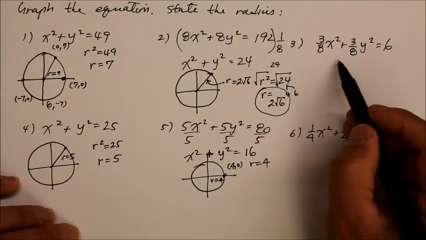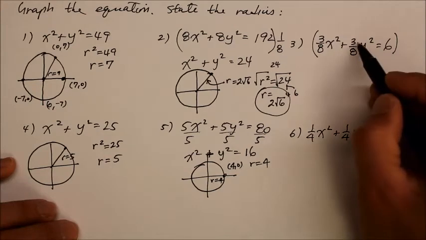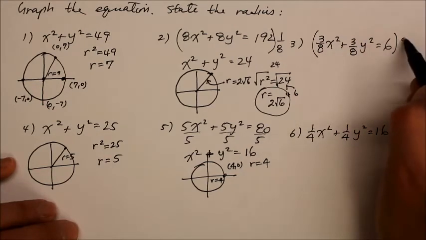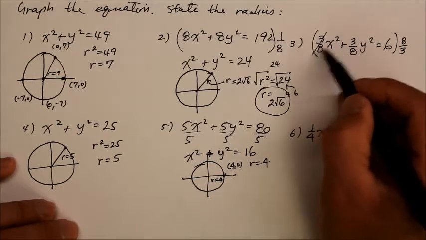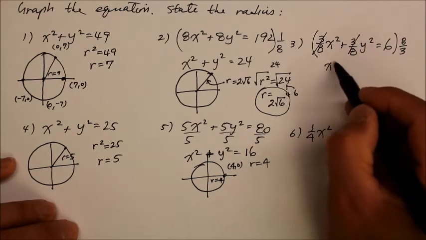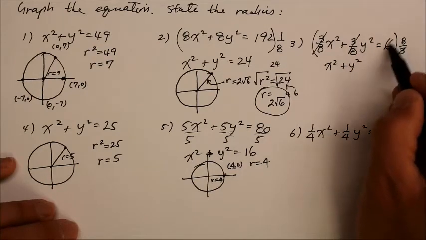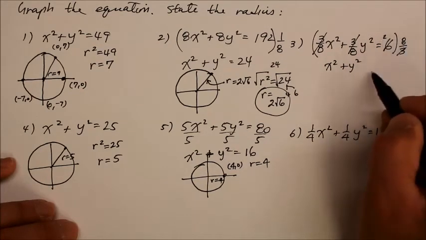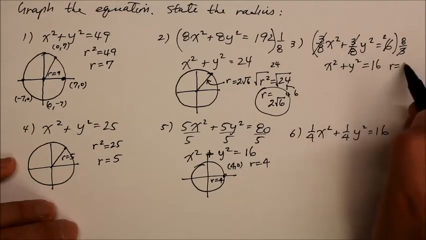Now, what if you have a quotient? Once again, the reciprocal of the 3 over 8 coefficient is 8 over 3. And when you do the distributive property, these simplify out. So it becomes x squared plus y squared. And on the last term, the 3 reduces to 6 twice. 2 times 8 is 16. And once again, we end up with the radius: the square root of 16 is 4.